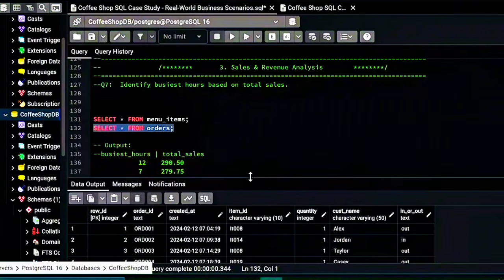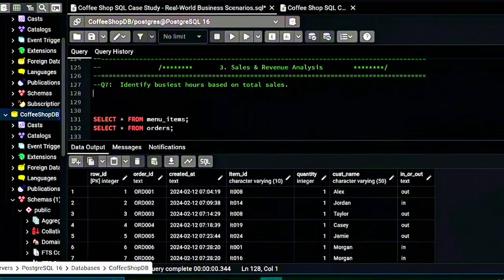Okay, so let's start writing the query. First, we will select busiest hours, and for that we will extract hours from the created at column using the extract function. This function extracts a specific time period from a date column. So we'll extract hours from the created date column.